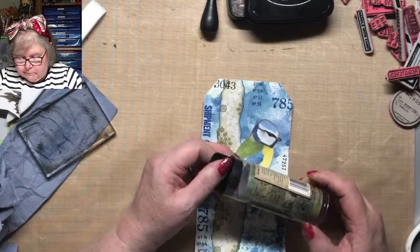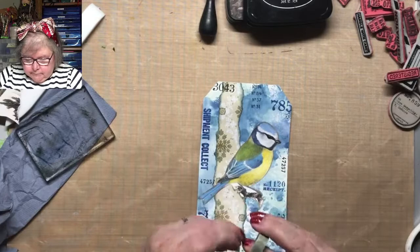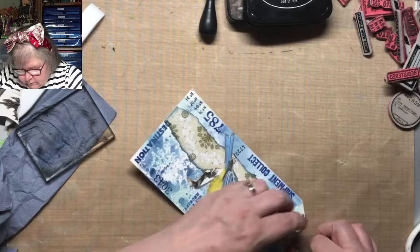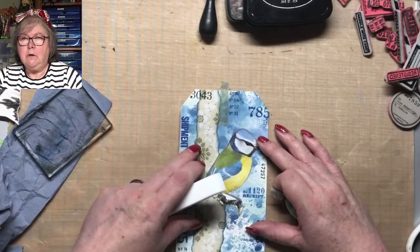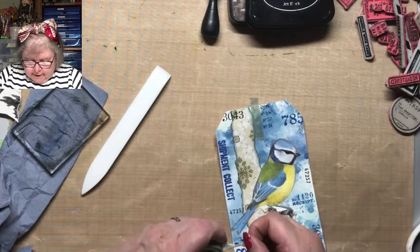That's a kind of blue. Let's give it a go. Might look all right, might look all wrong. I don't even know where I'm going with it. Maybe just down there. Let's burnish it down and then see what we think. You can't really see it, can you? Doesn't make any difference. Not to be put off. I shall carry on. Oh, I've twisted that over.